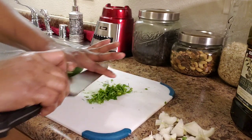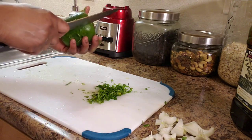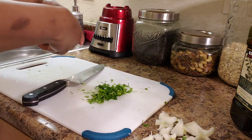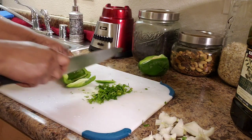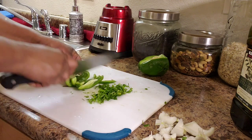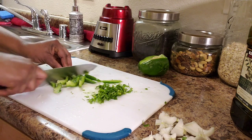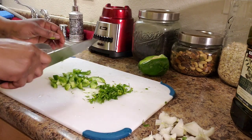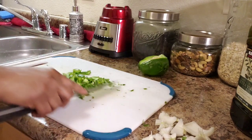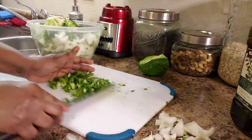Then I'm gonna slice up some green sweet pepper. You don't want them small, so yeah. So I'm gonna put everything in this container.